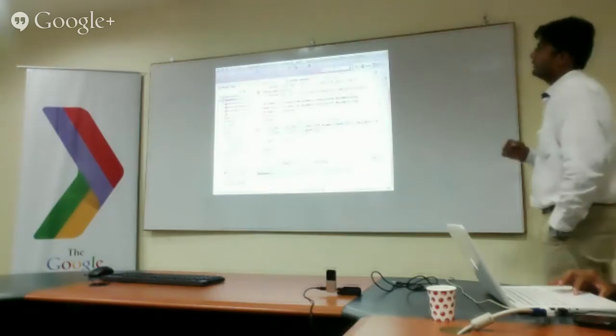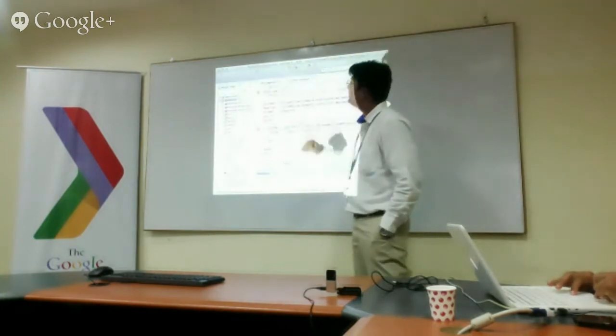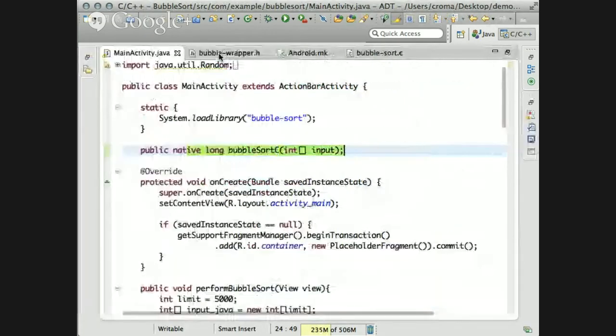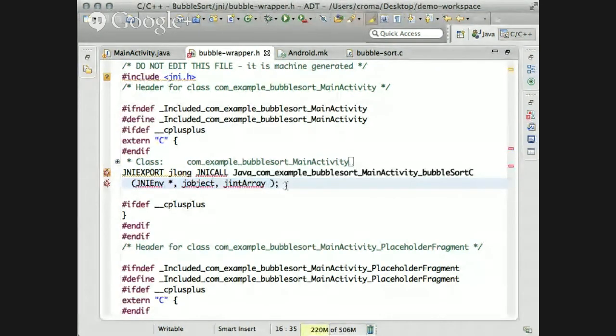So it's almost twice the efficiency. Now let's have a walkthrough of the code. We open the main activity. This is the same main activity, which is simply a window having a button, right? What it's doing is loading the library, then I have a declaration for my native function. And when I execute the javah command, it gives me this bubble wrapper declaration. All this code is provided by the javah command only. I don't have to do anything. It simply parses my main activity file and locates the native keywords inside it. Corresponding to each native function declaration, it creates my wrapper functions automatically.